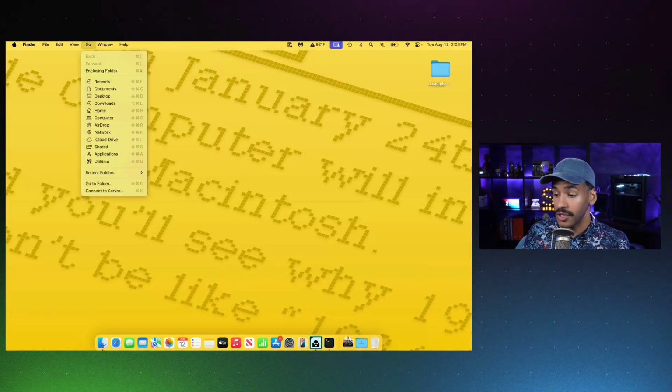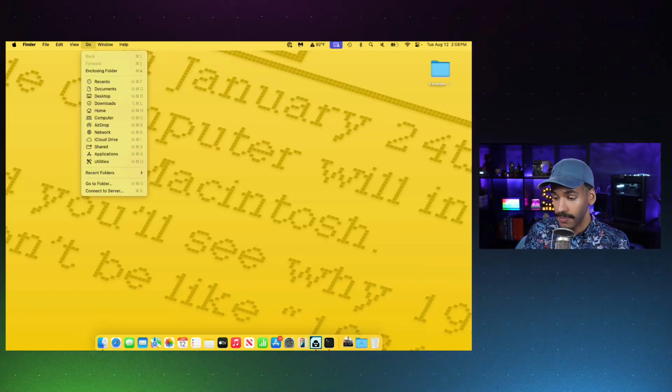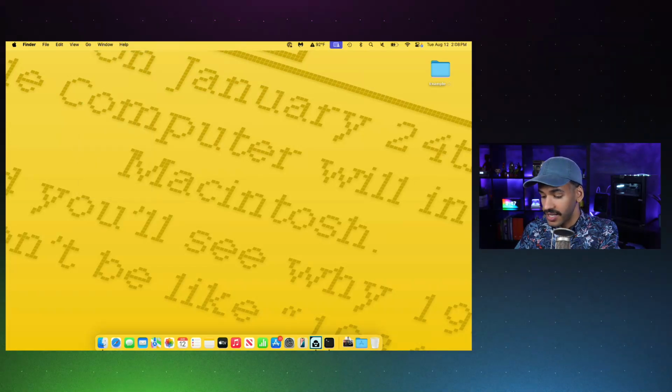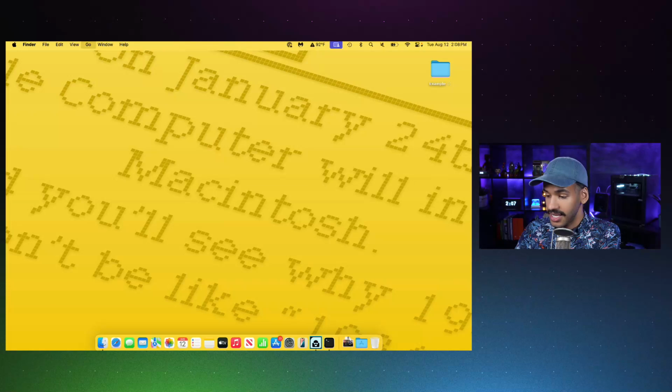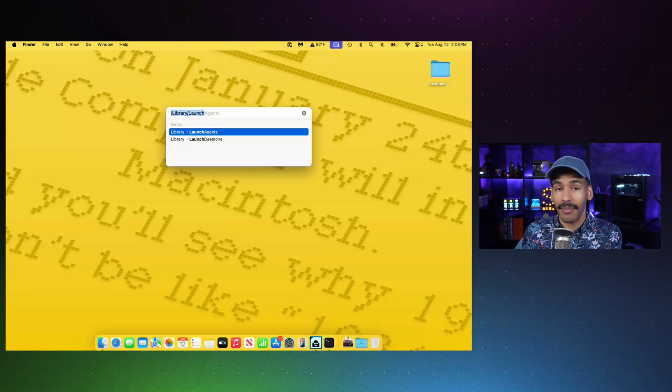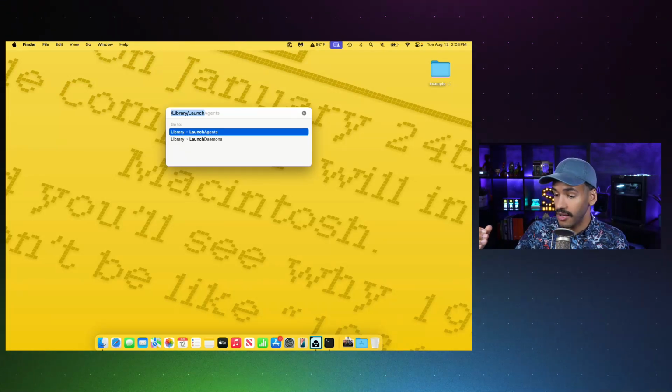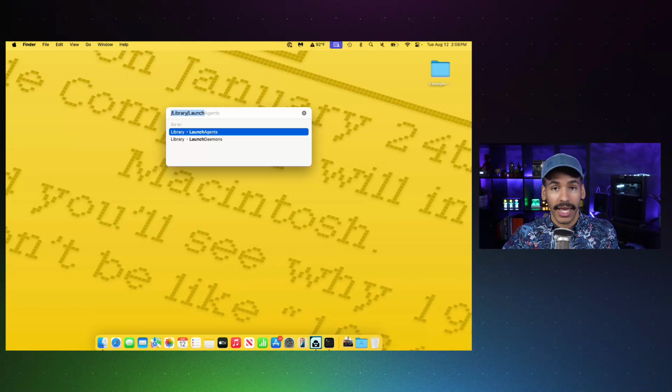We want to go to the word Go, and then choose Go to Folder. The other way to do this is with a keyboard shortcut. I can also hit Shift, Command, and tap the G key, and that will automatically launch the Go option, and we are able to use Finder to go to a specific place.